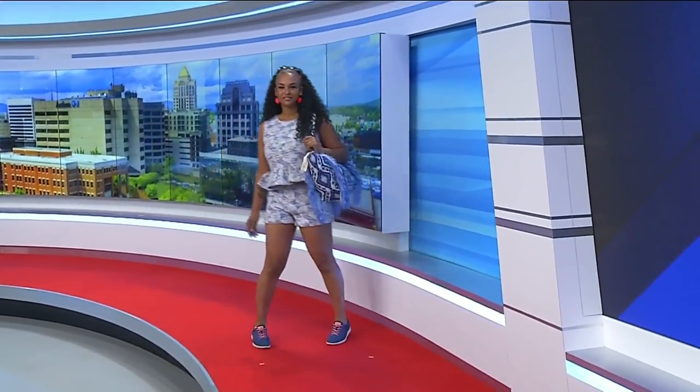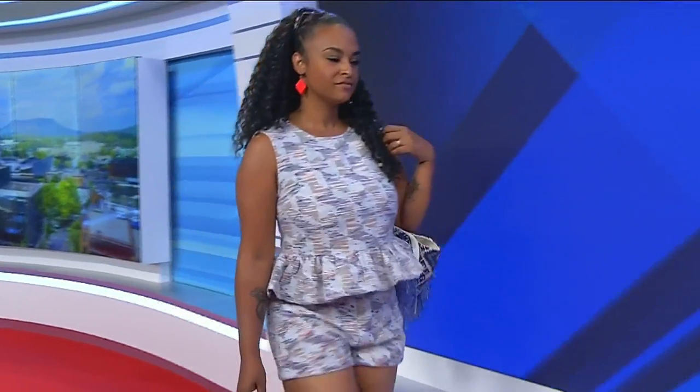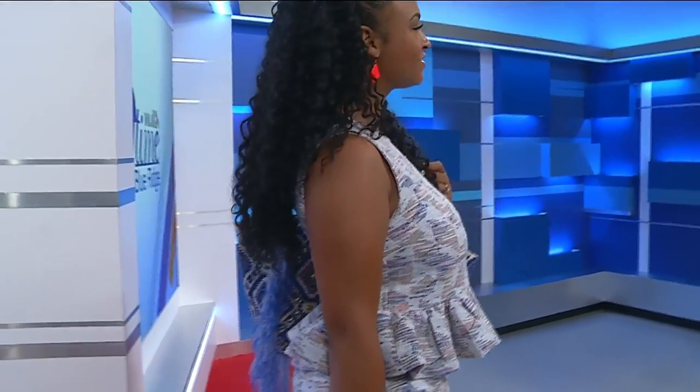Our first model is the beautiful Tanika. A lot of people like to wear shorts and little tops, but we want to elevate the look a little bit. This is a fun look you can wear out to dinner with friends or a summer concert. She's wearing sneakers, which is a great look, but she can change it to heels too. You want that pop of color with your accessories — and it's red, white, and blue, so it feels a little patriotic for Fourth of July. I love the peplum top and the cute bag too.